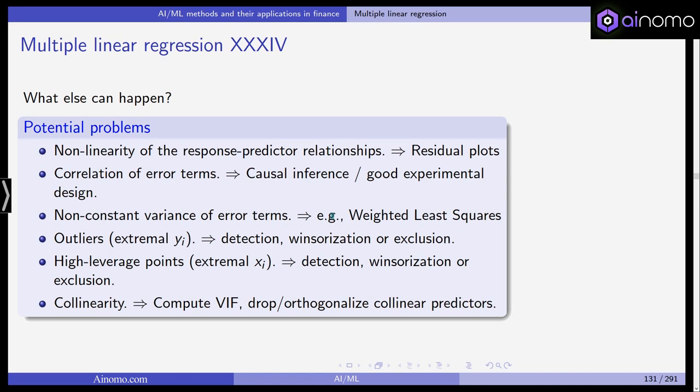And last but not least, we have collinearity, multicollinearity, meaning that x1 and x2, for example, share a high correlation, and this means that one of the variables is obsolete. You don't need x1 and x2. The information that is needed to explain our response variable is already included in x1, for example. Then we can exclude x2, we can drop it, or we can orthogonalize this collinear predictor. And how can we decide whether we have collinearity? We can use the so-called variance inflation factor. And I'll get to these in just a bit.